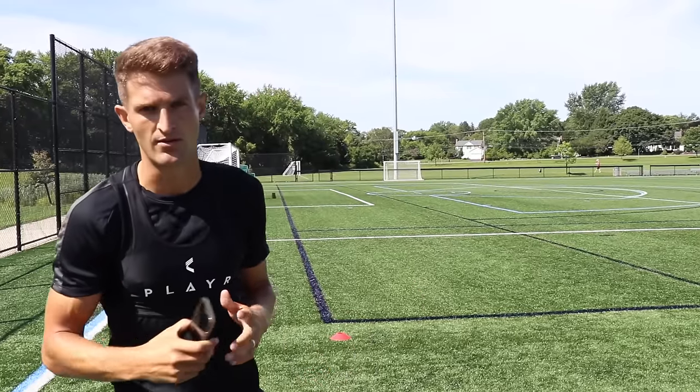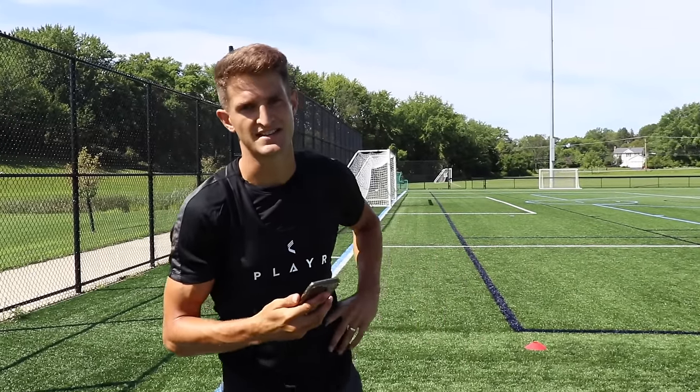So I'm going to try and replicate all of that in today's session, and then we're going to cool down and recover at the end. So it's going to be a tough session today. It's quite hot as well, so I'm expecting to get a sweat on, which should be really good. Let's get into the warm-up.